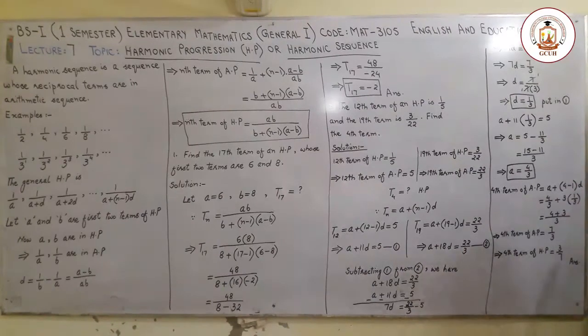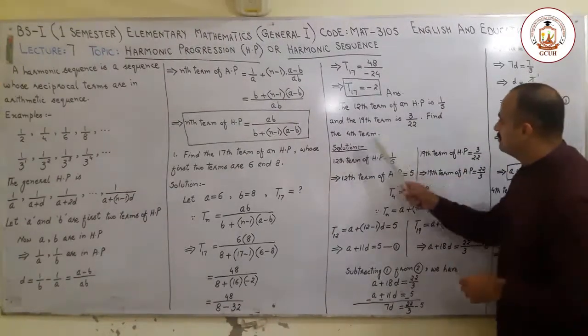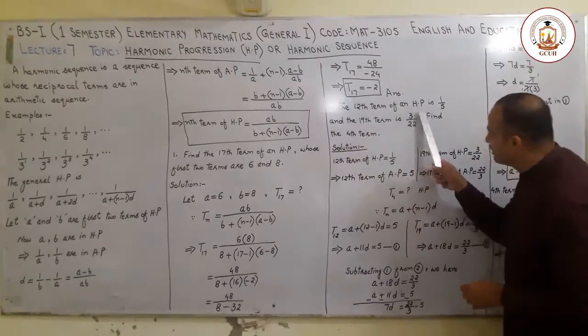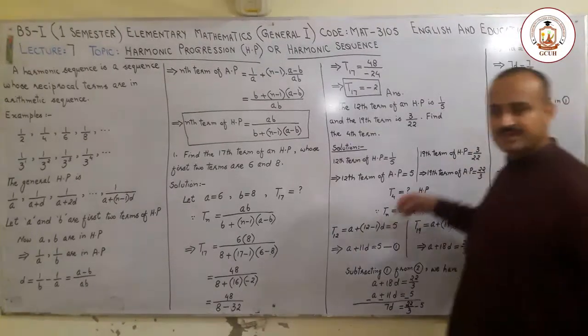These are substituted, and you may notice that in the first term and in the second term 3 is present in the denominator. So let us take this 3 as LCM, and the numerators are 4 plus 3 ones are 3. So their addition is 7. So the fourth term of arithmetic progression is 7 upon 3, and we know that we are interested in finding the fourth term of harmonic progression. So its reciprocal will be the fourth term of harmonic progression. So this is the required answer of this second question. Thank you.